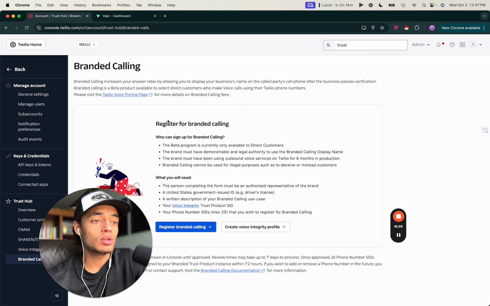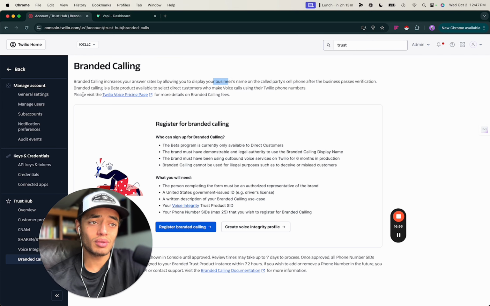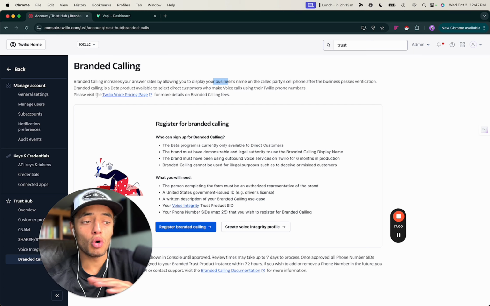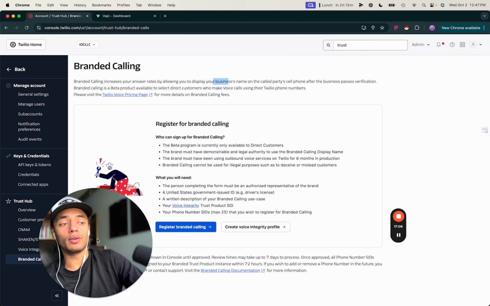So I actually can register for branded calling, which is going to just increase the answer rates by displaying the business's name on the called party's cell phone after the business passes verification. So this is like another level to CNAM registration, like caller ID registration. I think it just covers more phone providers.